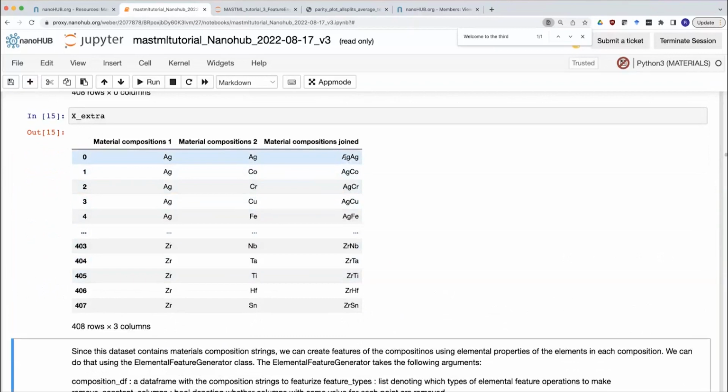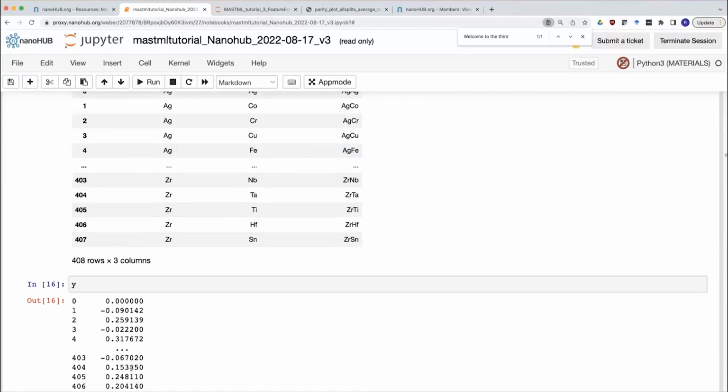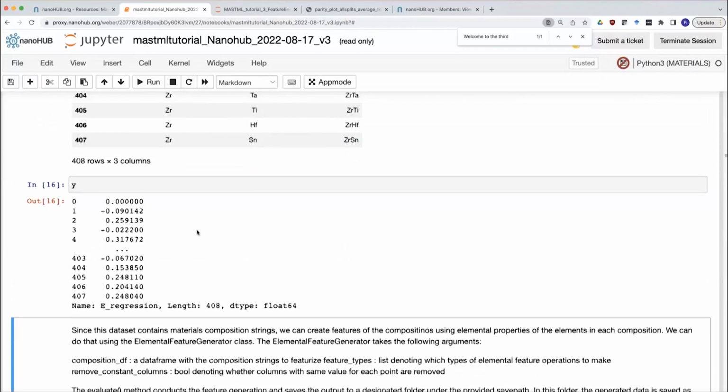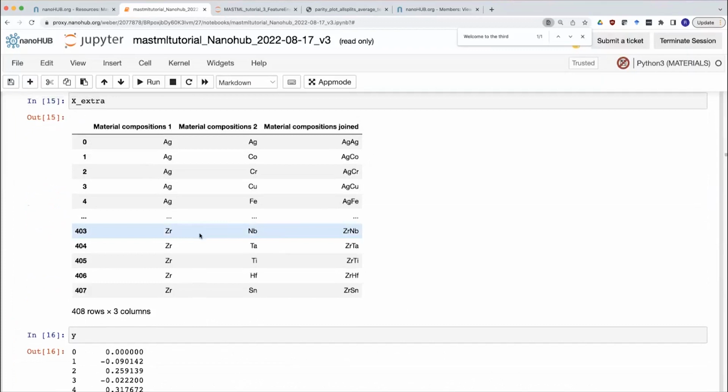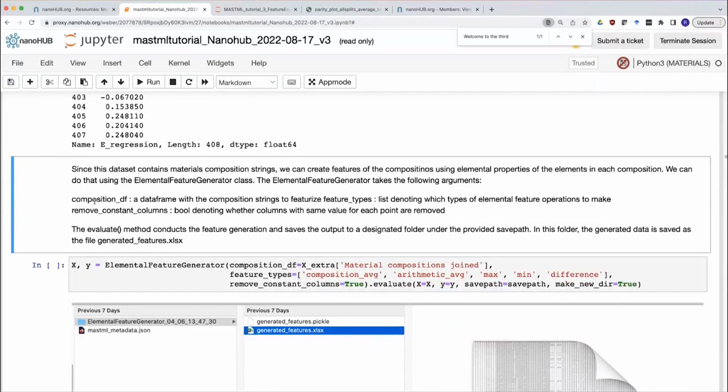And so they're metal alloys. So we have these metal hosts, like silver here, zirconium near the bottom of our data frame, with these other metal dilute impurities. So silver silver is just pure silver, but silver cobalt is a metallic silver host with a cobalt impurity. And the target data that we're trying to predict here, if we look at our Y data, these values are DFT calculated migration barriers referenced to their host values. So it's basically the energy barrier for this solute atom to diffuse in its host. So that's the data set that we're working with.